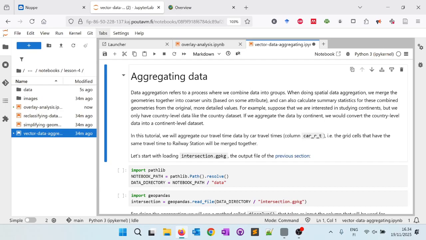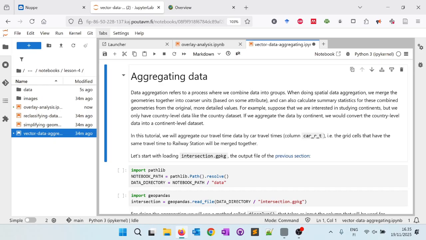Imagine you have a data set of population of different countries around the world, and what you're interested in is the population by continent. So from country, you have to move to continent. You have to aggregate your data to a larger spatial unit of analysis. So that's what we mean by aggregating.